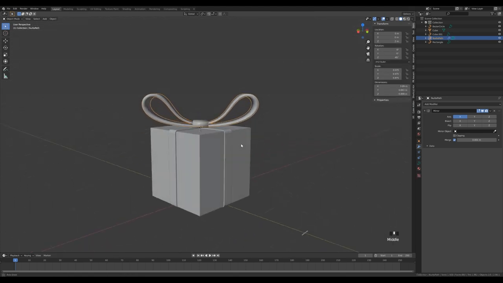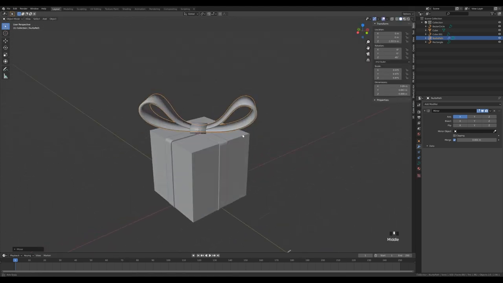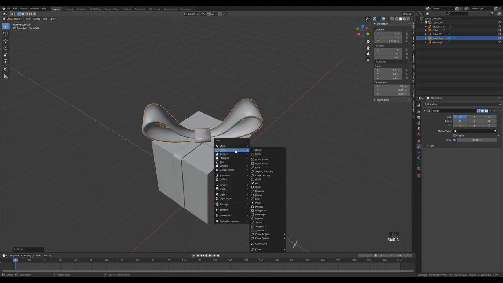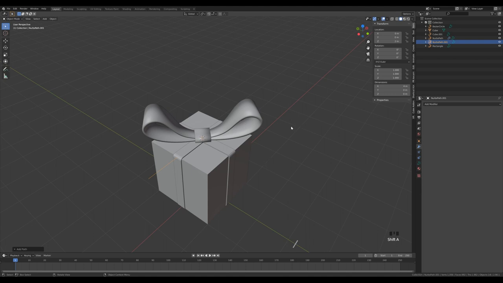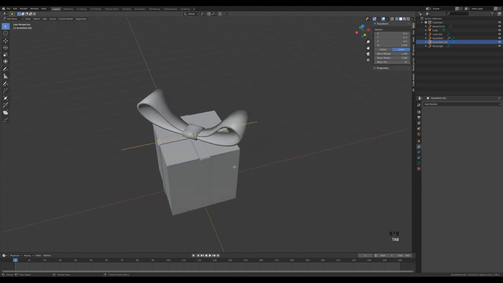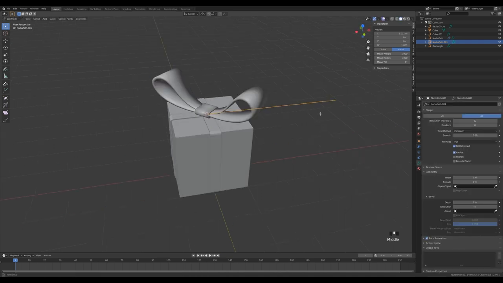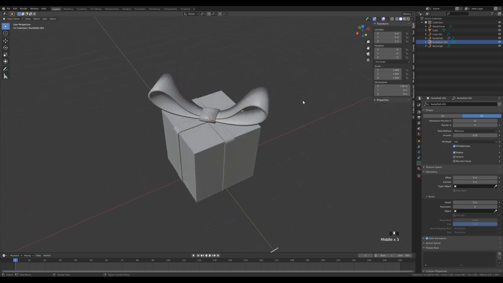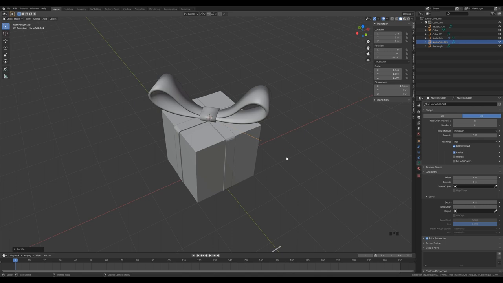And now the one last thing I want to do, let's move this up a little bit, is to create the last part of the ribbon. So let's press Shift A, and again we'll add the path. Now once again, tap into the edit mode, press G then X, and move it to the side. And we can additionally scale this down and move towards the middle. And now let's tap out, and in the object mode we'll rotate this, so press R, Z, and place it in between the bow and the ribbon here.